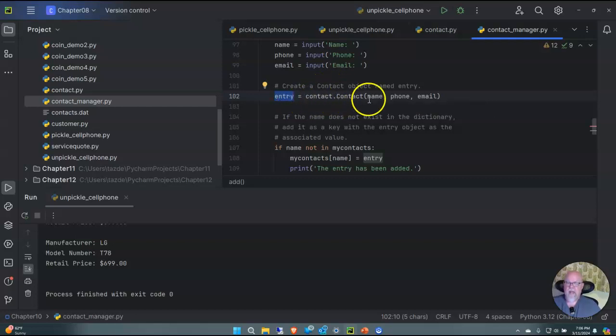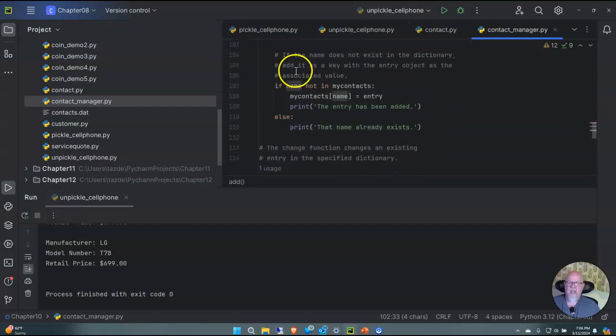And right here it gets instantiated, and we're going to pass a name, phone, and email. So when line 102 gets executed, we now have an entry object, which is a contact object, and it's going to have those 3 data attributes filled.